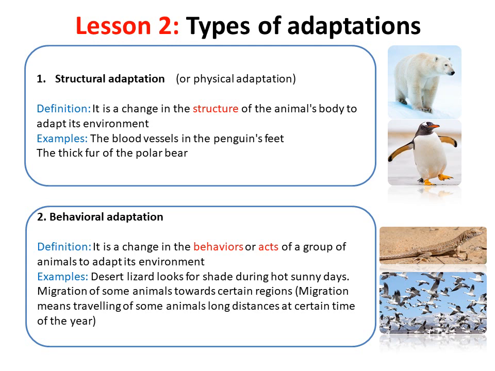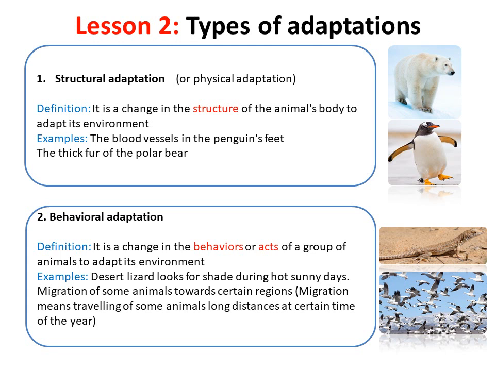Structural or physical adaptation means that there is a change in the structure of the animal's body to adapt to its environment. So there is something found in the animal's body to allow it to adapt to the environment. While the behavioral adaptation is also a change, but not in the structure of its body. It's in the behavior or in its act.